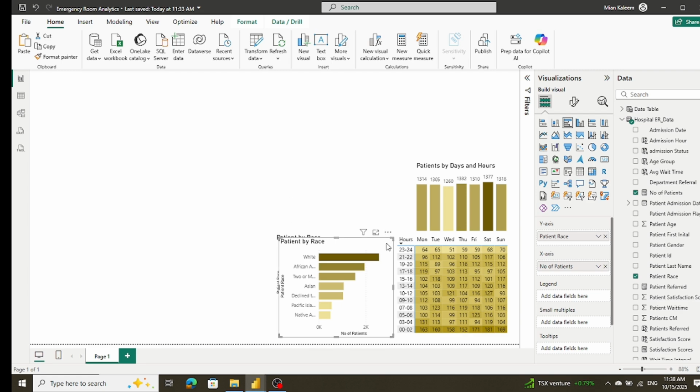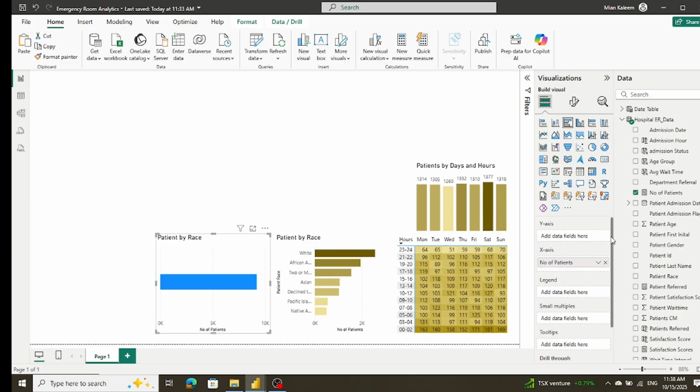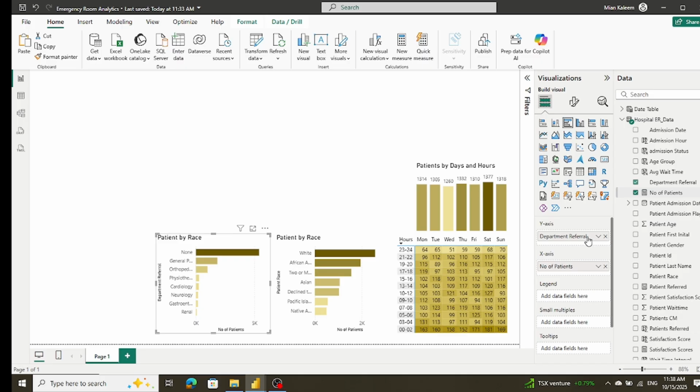So we'll copy the same chart, and here we will use the department referral and number of patients.